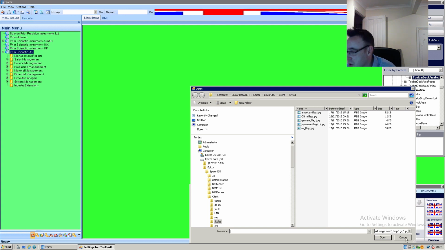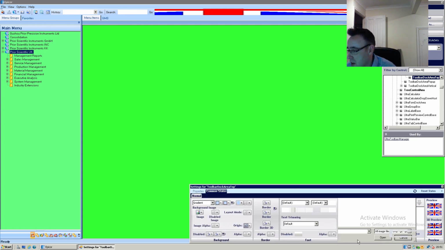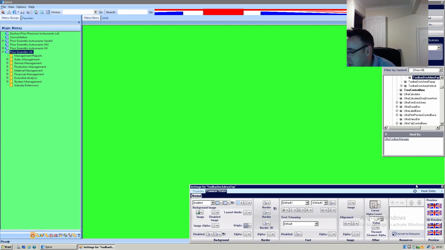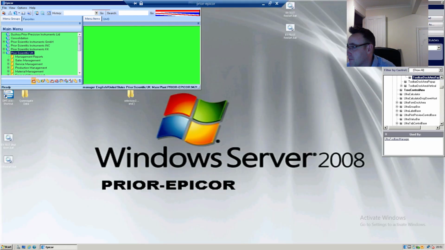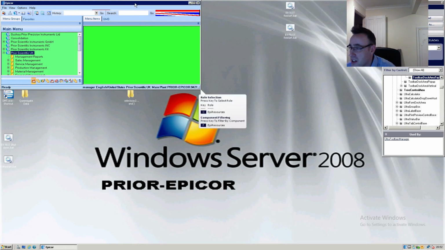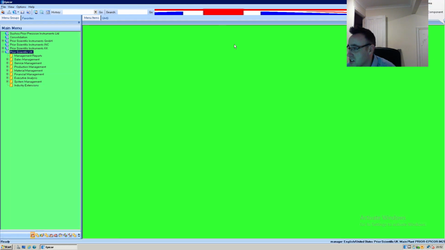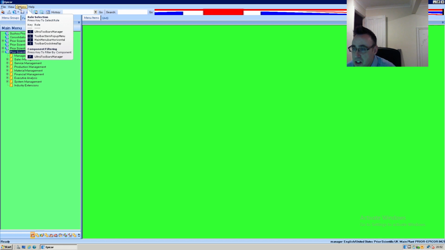Click cancel, and then you work through the rest of the companies, giving them their individual flags, doing what I've just shown you, and then close this box once that's done, and then go back to this, click save as, save it as an actual theme.